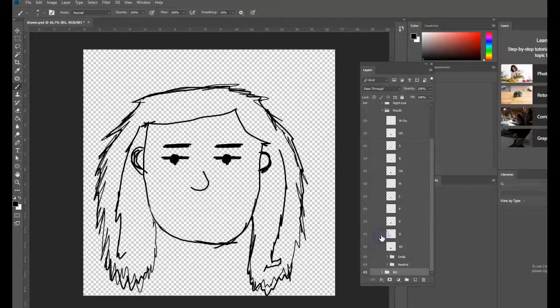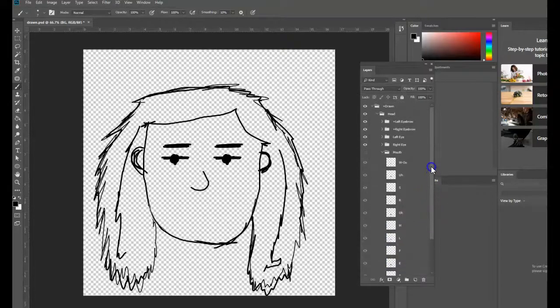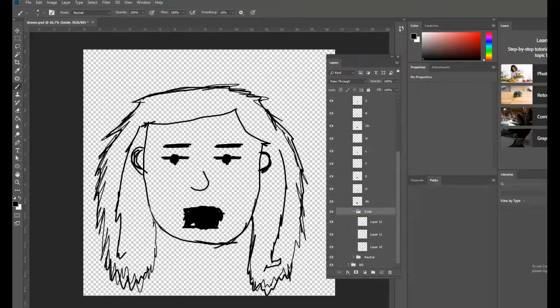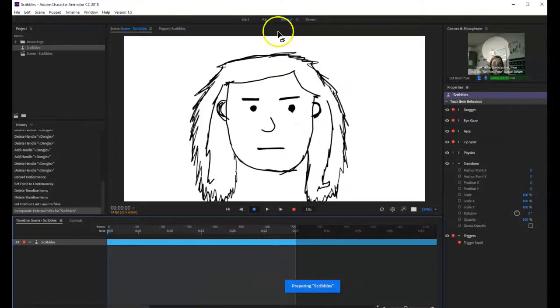And we call this auto rigging. If you name things a certain way, and you can see some of them have plus signs and they have different things, and they're named these things for a reason, and because they're named that, they work. So if we don't name them, then they're not going to work. So that one has to be called smile. Okay, now I'm going to save this document and pop back over in Character Animator, and it should update automatically because that's what Character Animator does.